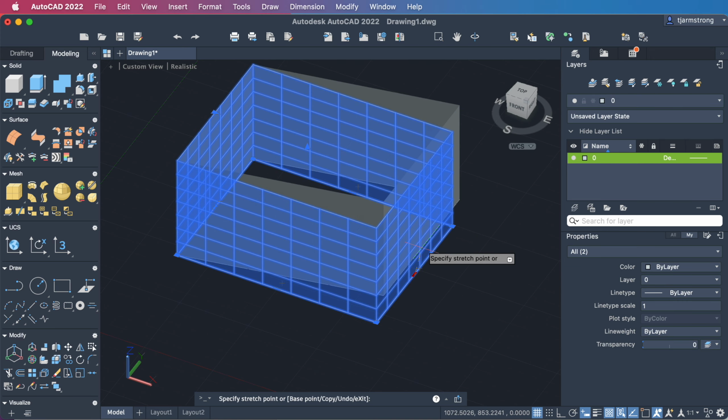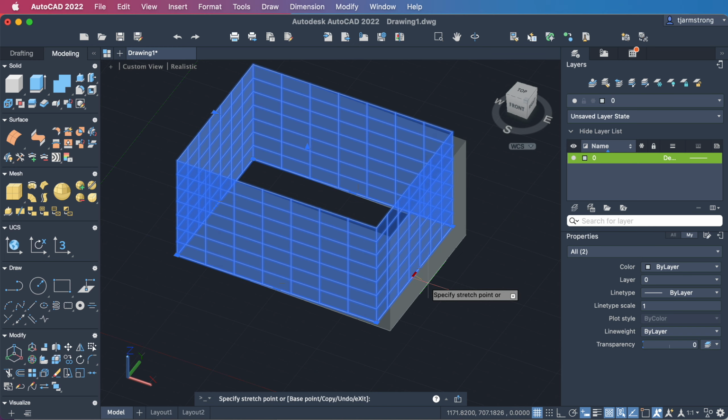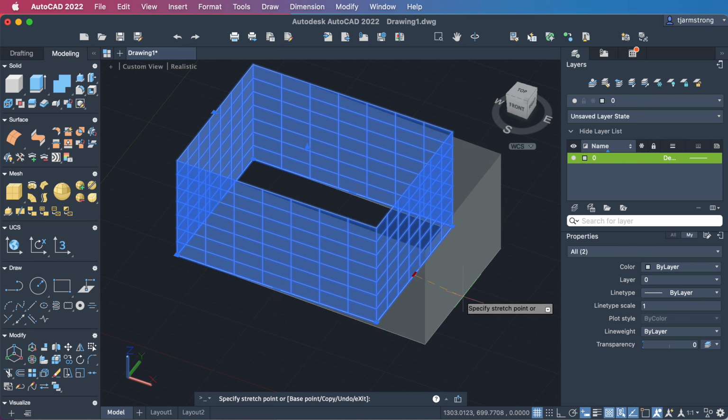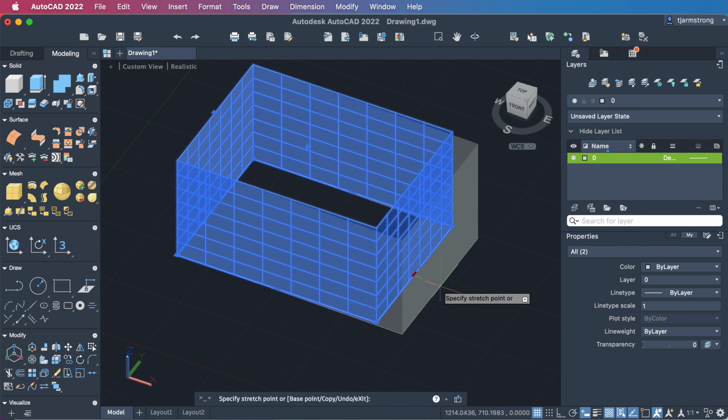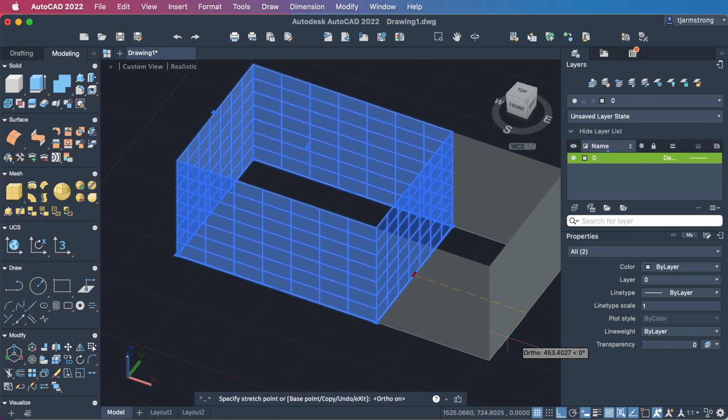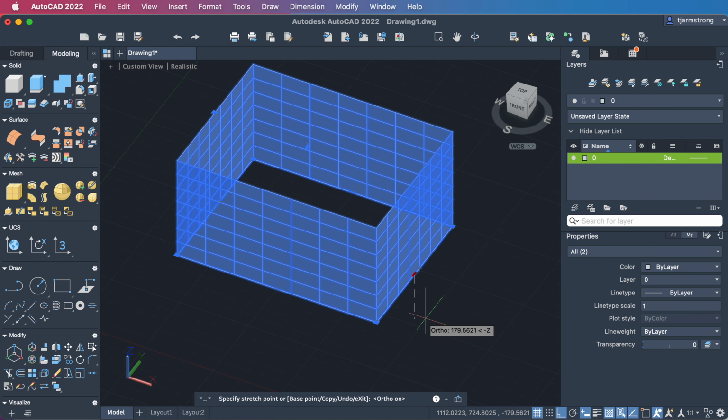You notice that you've got to be really careful to move this along just the X or Y plane if you want to keep your box, if you want to have right angles in all the corners or edges of your box. So what you might want to do is turn on the ortho mode, and do that by using function F8, and that will now constrain it to move just along the orthogonal X, Y, Z axes, so that you don't have to worry about getting an irregular shaped box.